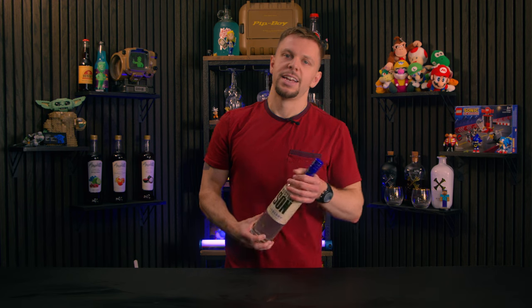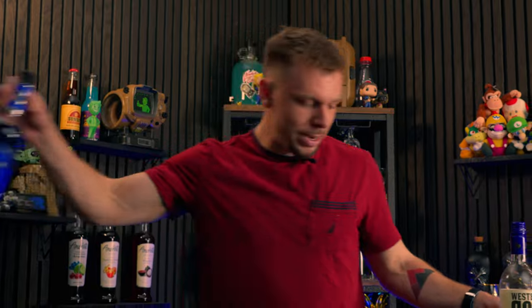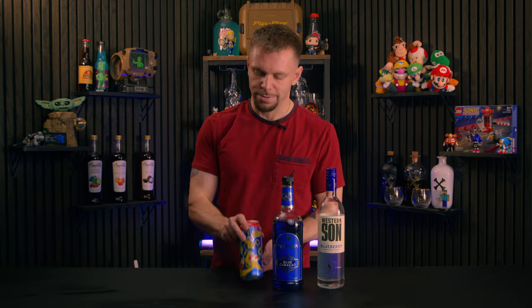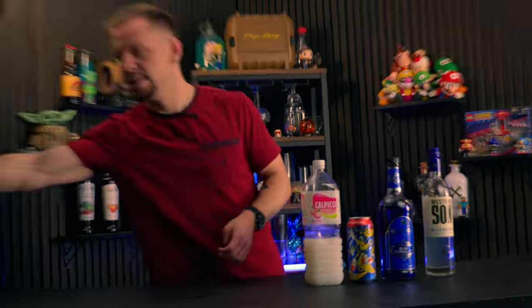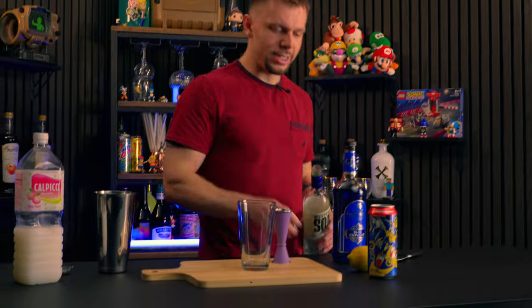Sonic himself — he's kind of goofy, not really your traditional superhero. In every game he even has wacky catchphrases, but he's not as cringy as Spider-Man; he's honestly kind of cool. So we're gonna do a blueberry vodka, a little bit of Cool Blue carousel, we had to get the peach rings G Fuel, a little bit of white peach Calpico — this is a yogurt drink that's amazing if you haven't had it — and finally we'll finish it off with a little bit of lemon juice.